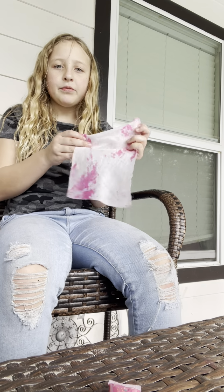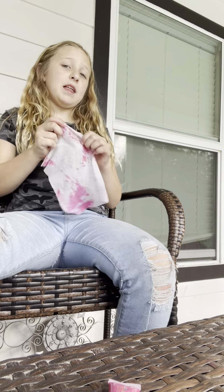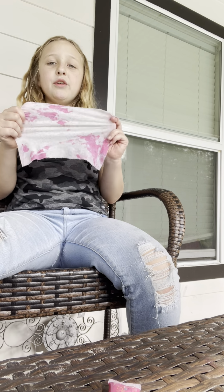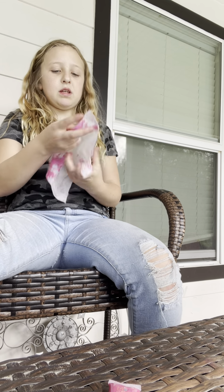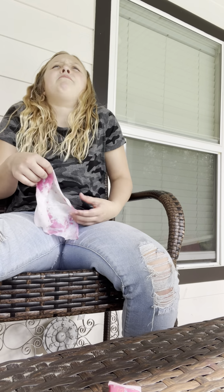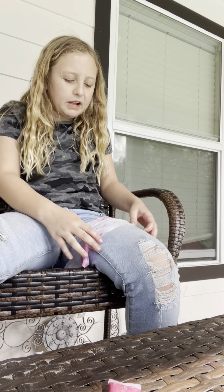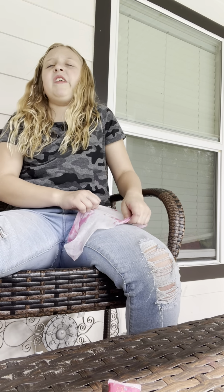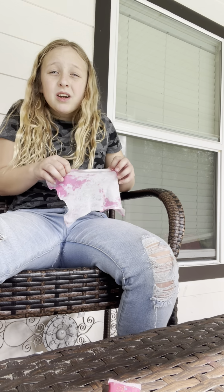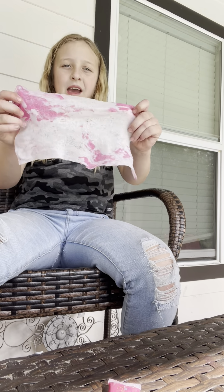But how pretty is that? You can do it. It's super fun. It's just like tie-dye, and you can make it like a cloth tie-dye. And you can use them and reuse them and stuff. It's not expensive either. You can get a bunch. At Walmart, you can get a giant pack of rubber bands for $10. Lysols are like $5. Lip gloss packs are like $5. And look at how pretty. You can make a bunch of them and have extra.